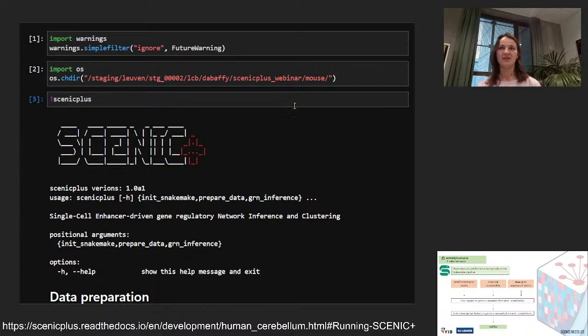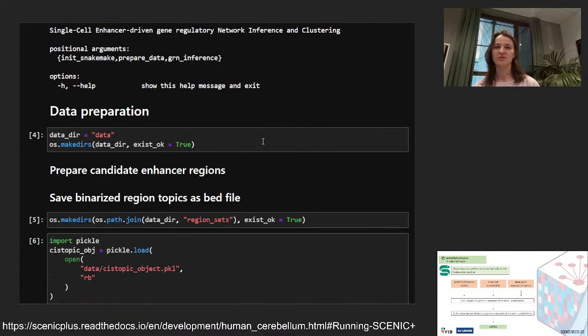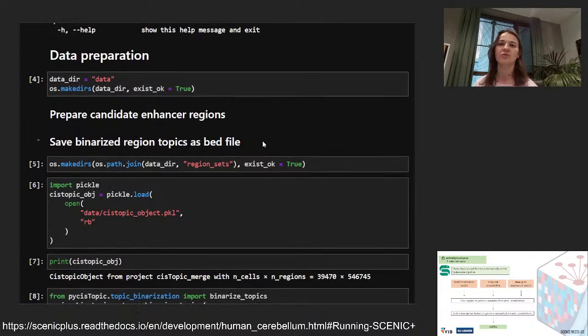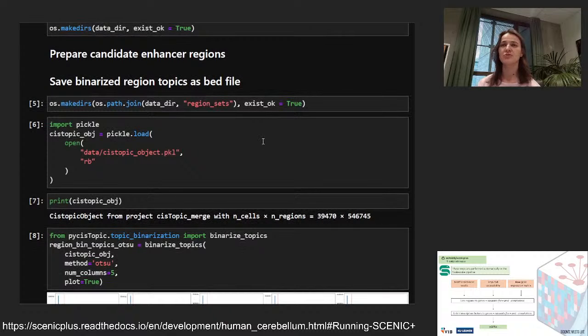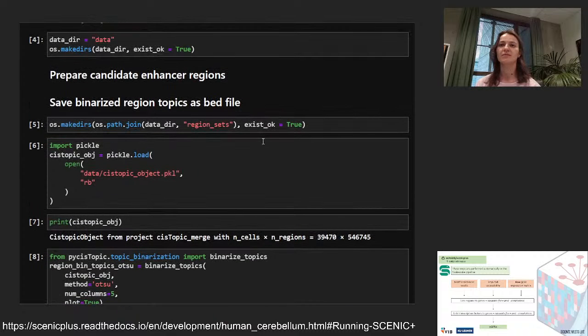Okay. So first we'll need to prepare the data. This comes from the pre-processing step that Seppe has already explained. So from running cisTopic, we'll have the cisTopic object from which we want to binarize the topics to create sets of regions on which we will run SCENIC+.